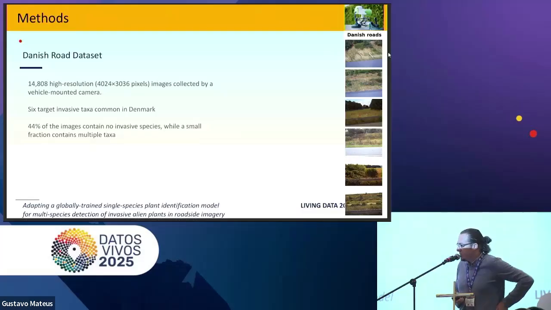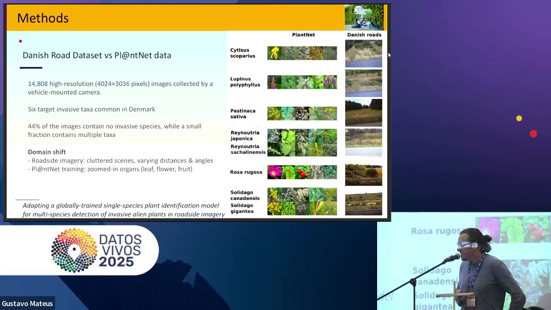For that, we experiment with several methods on the Danish road dataset, which contains 14,000 high-resolution images collected with a high-speed camera. We focus on 6 invasive taxa common in Denmark, and 44% of the images contain no invasive species.